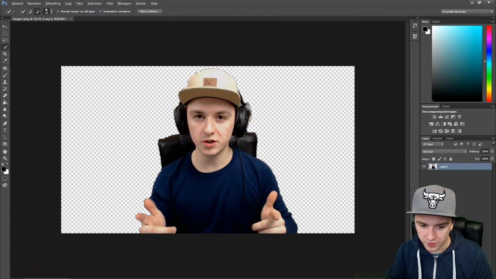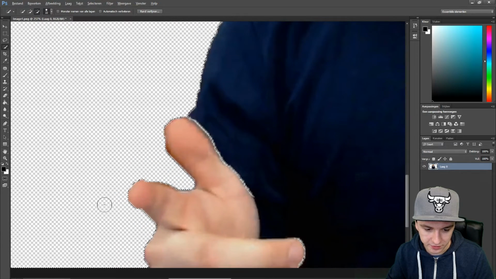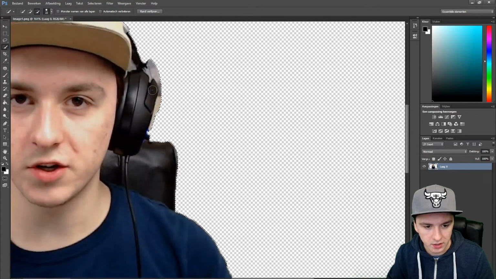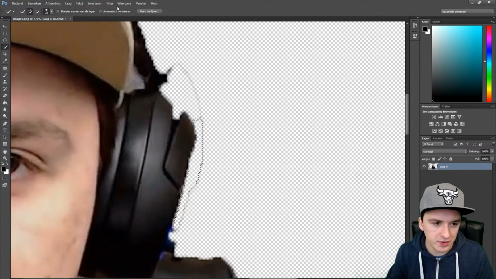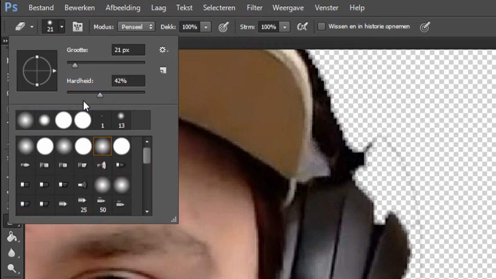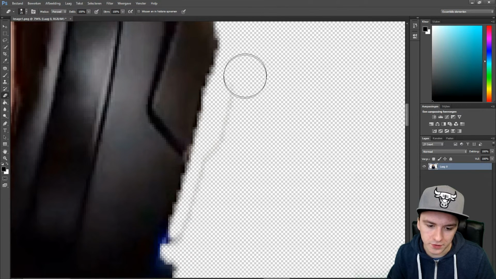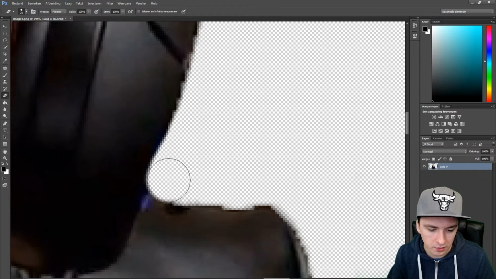I'm going to look for things I missed, or things that are not necessary in the screen. As you can see, I missed some little spots here, so I'm going to select this and remove that too. That's basically how you remove it. Then deselect, pick your eraser tool and make it solid, not a fade. Go around with your eraser tool and make it nice and even. You can also zoom in on certain parts.